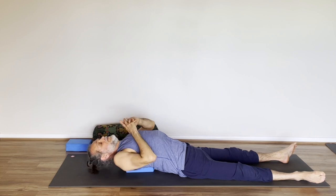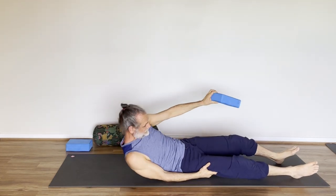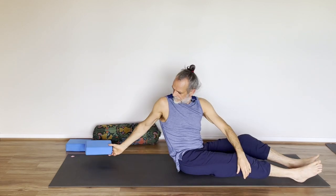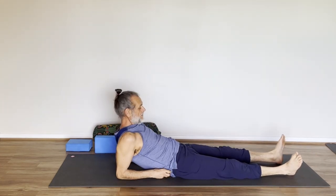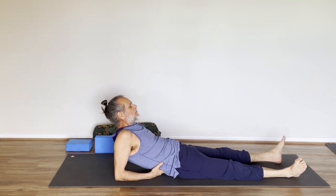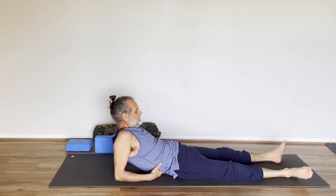And then gently just lean to one side, remove the block or the bolster. Come back to lying on the back. So for another rebound, lying flat on the back, close the eyes, arms and legs relaxed.